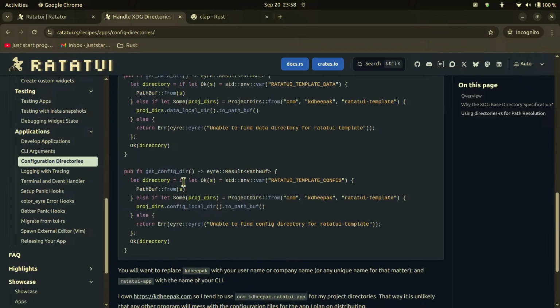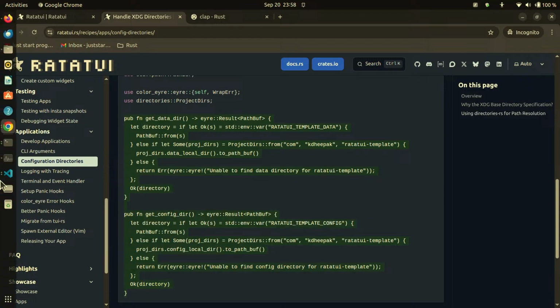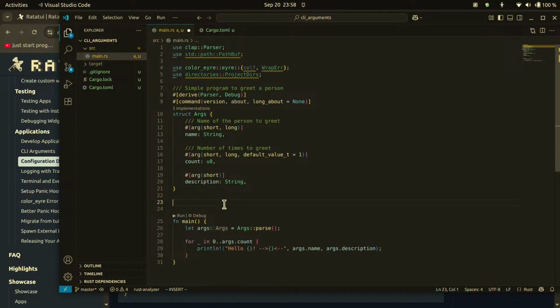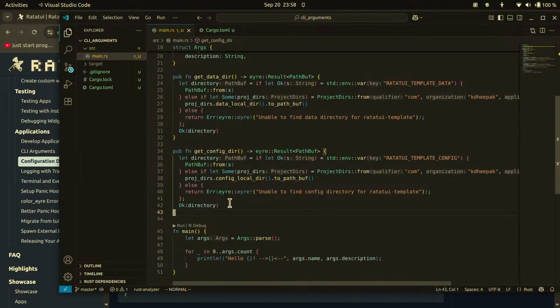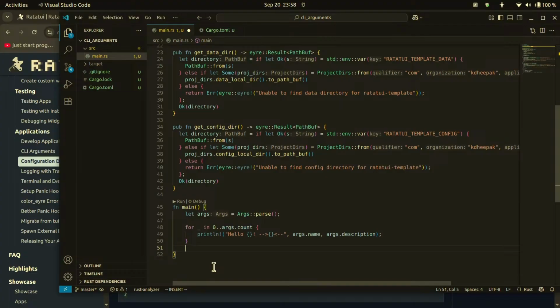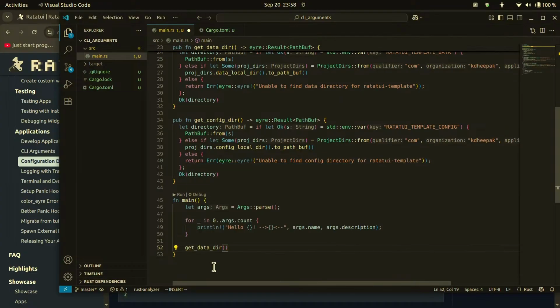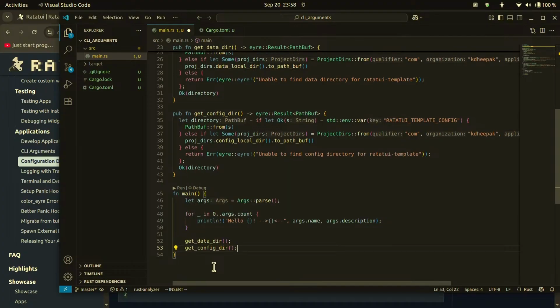Get data dir and get config dir. Data dir, get config dir.